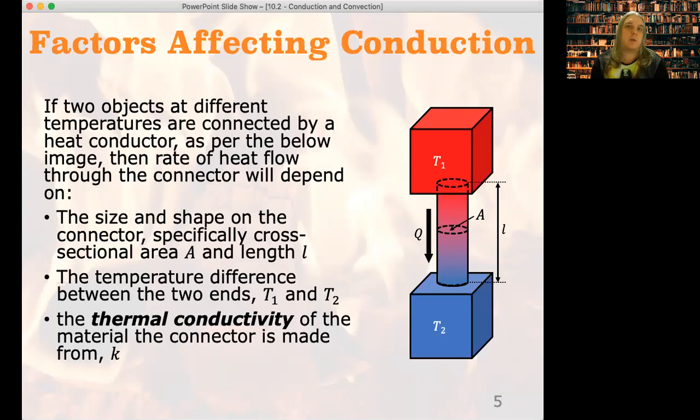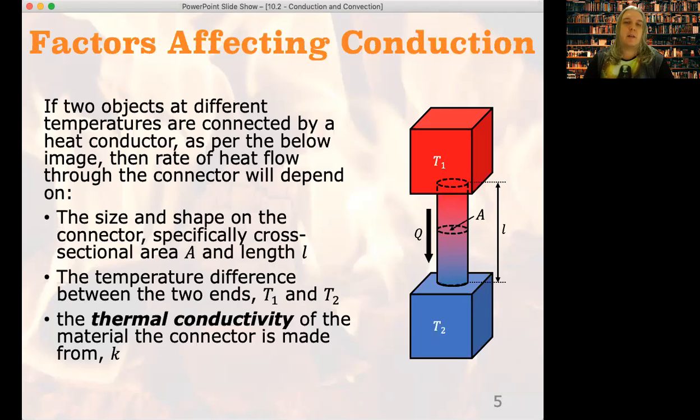So when you've got fewer molecules that can collide with their neighbors, then obviously you can't get as big a rate of energy transfer. If you've got a million molecules on top of the next layer of a million molecules, then each of those can collide with its neighbor, and you get a million of them passing some energy along. If you've got a really tiny one with only 100 molecules in its cross-sectional area, that's going to give you a much smaller amount of energy going past with each collision. So the bigger that cross-sectional area, the bigger the heat flow is going to be. You're going to get more heat transferred through this connector.